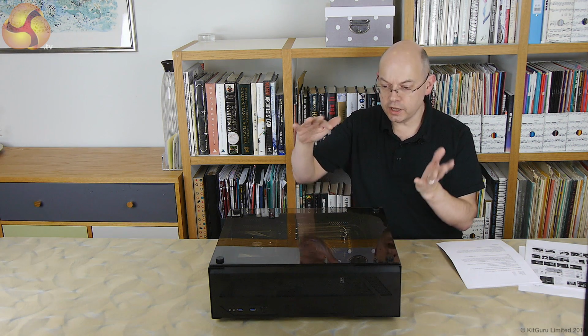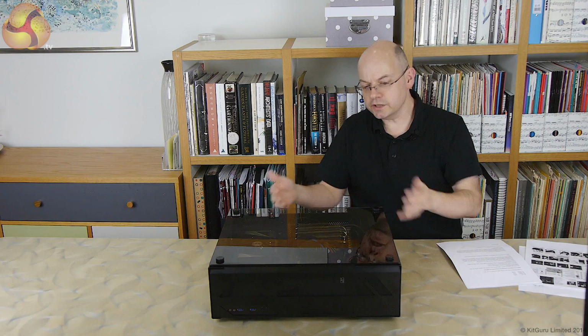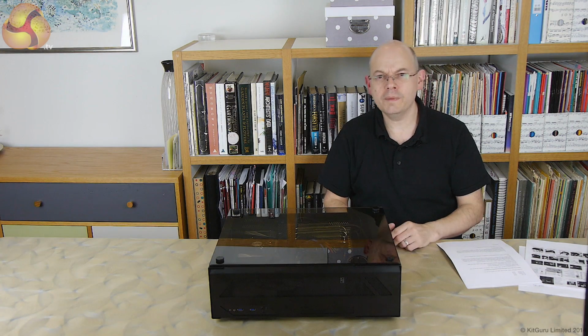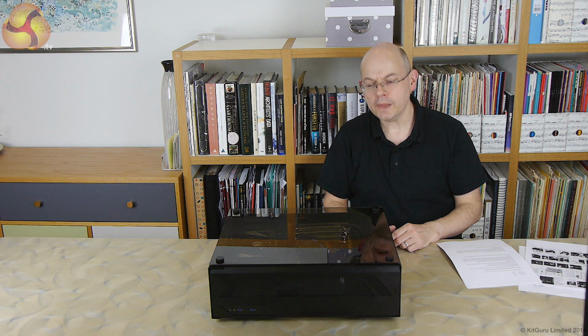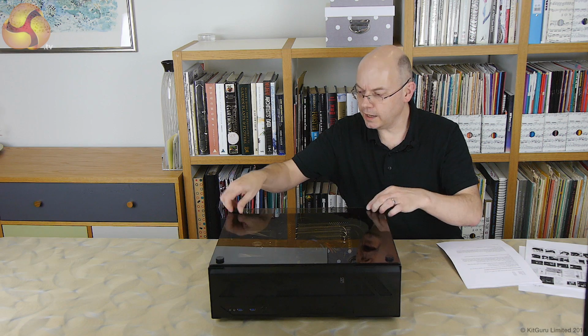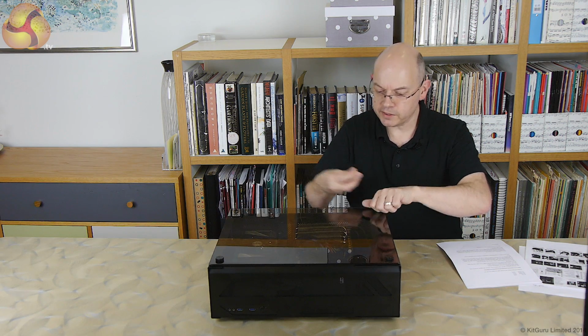Anyway, so it shouldn't stand on its end. It looks right on its bottom, as it were, and wall mounting a bit peculiar. Anyway, let's have the top off it, which is these great big thumb screws.